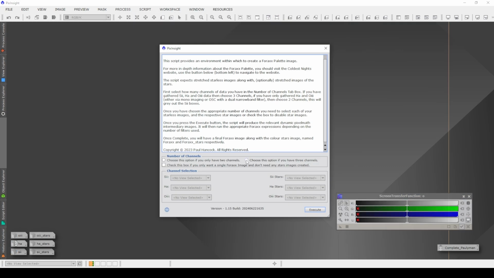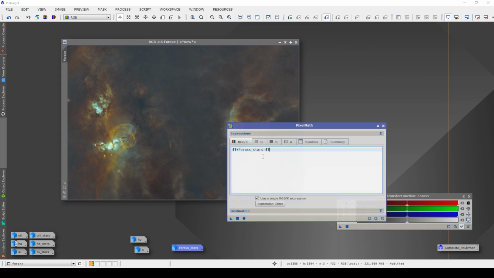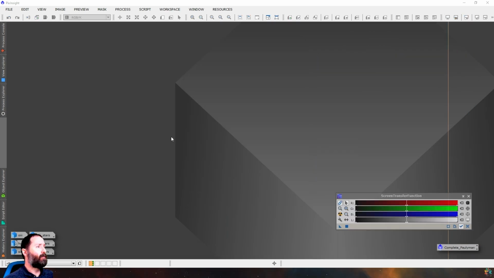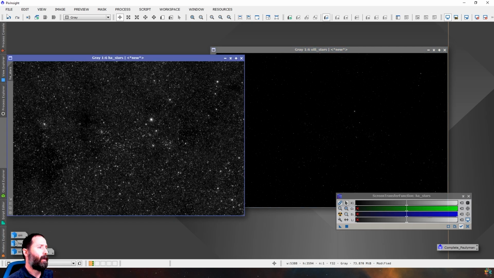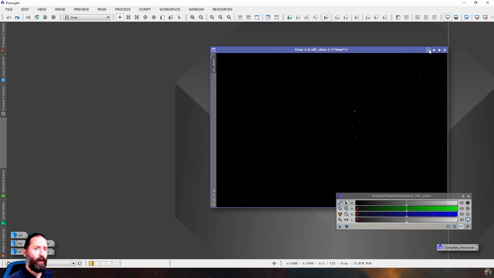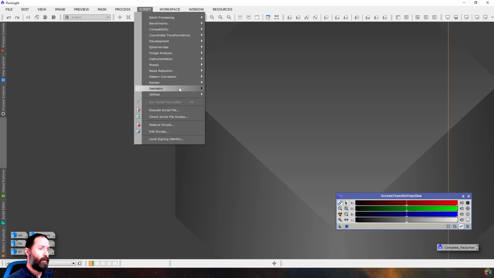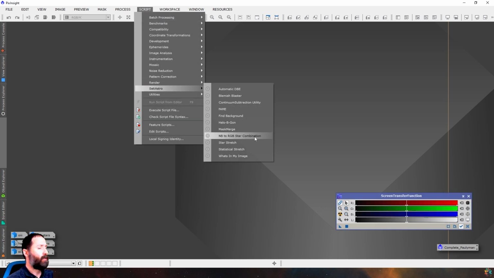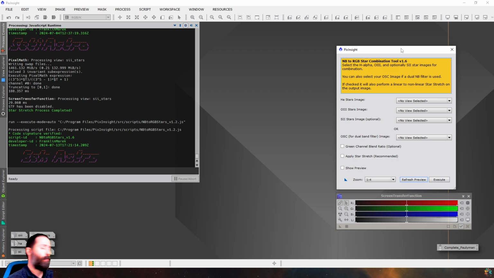Then if this was me, I'd probably open up my Foraxx Palette Utility script and run all this through. But this isn't a Polyman Astro script video. This is a Seti Astro video. So let's go through the other option of his. So I'm going to undo these stretches. These would be great if you were going to be combining the images in your own palette, in your own way. But if you wanted just one color set of stars, again, one click, then the other script that you could use is his narrowband to RGB star combination. So we'll use this one instead, rather than going through, say, the Foraxx Palette Utility.